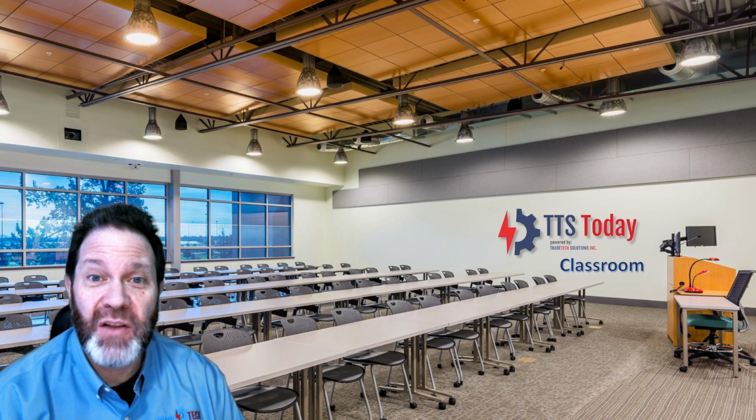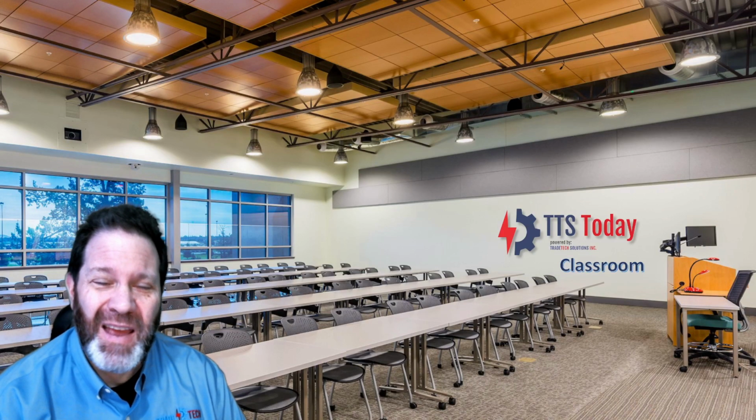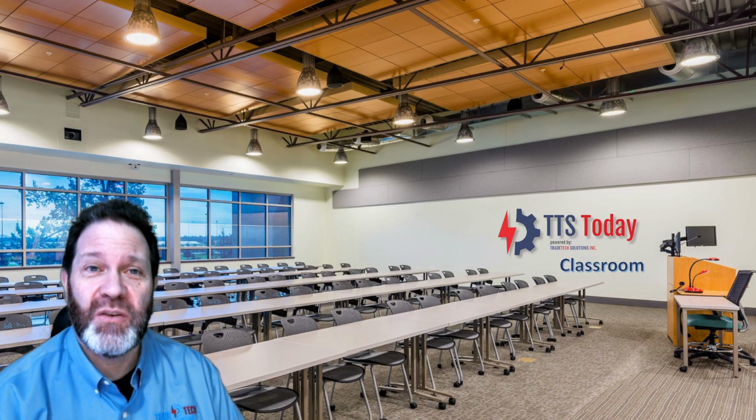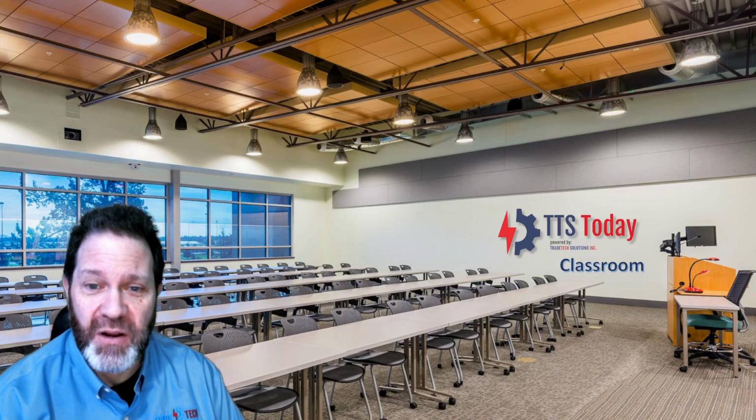On TTS Today Classroom, we will cover a variety of topics that are computer and technology related, and sometimes things in between. With that, let's start off with Excel's VLOOKUP versus Xlookup. The XLOOKUP and VLOOKUP functions search a specific range of data and then return the items corresponding to the match it finds. Xlookup was released in 2019 as a successor to VLOOKUP.